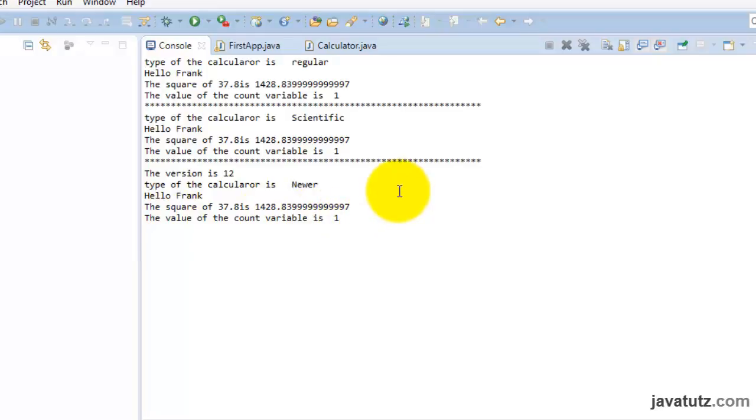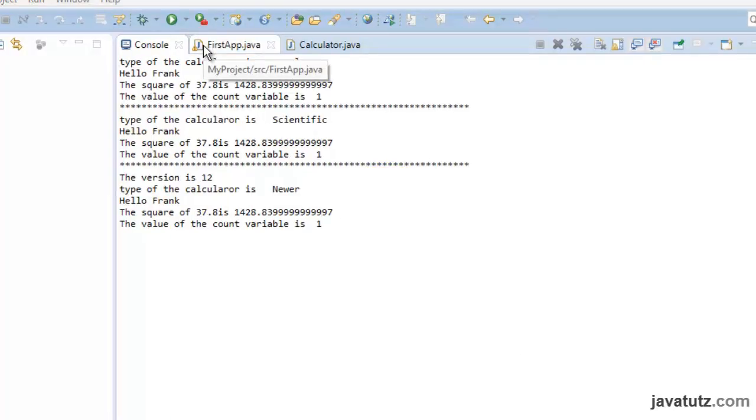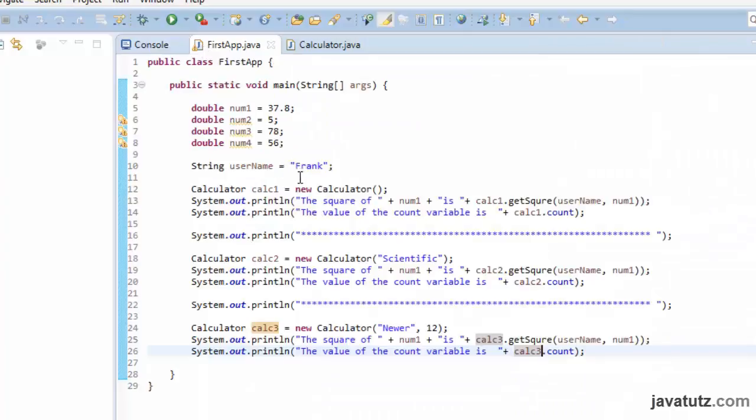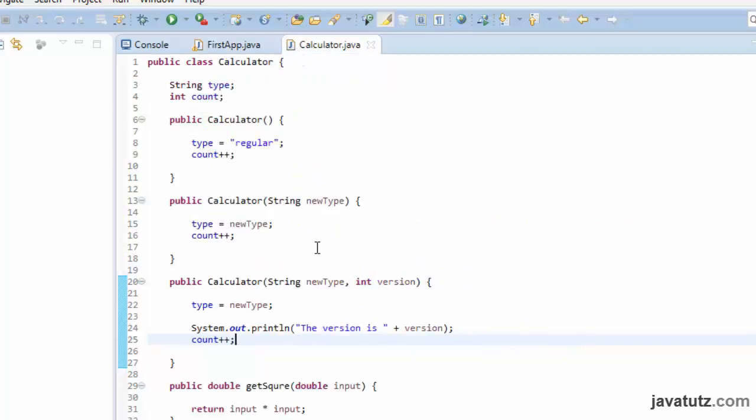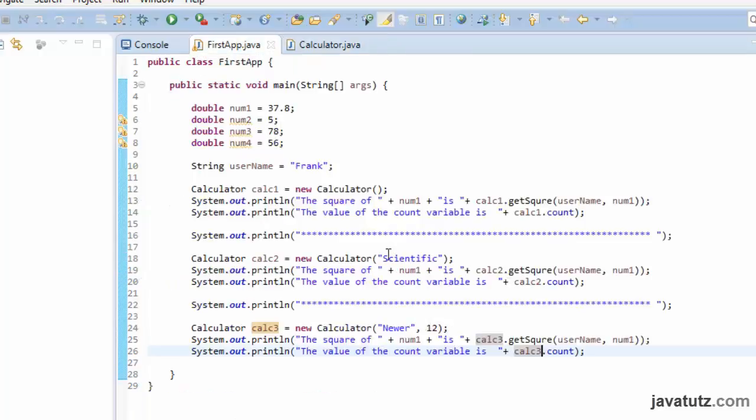We used a count variable to keep a note about how many calculator objects have been created. But why this? The count variable we created is just an instance variable. Not only that, all the variables we used, and all the methods we used, other than the main method, so far during this course, are instance methods. That means they are created with the object, by the constructor. They are parts of the object. So every time a constructor created an object, it created a count variable with value 0, and later increased it to 1. This happened 3 times. The bottom line is, now we have 3 count variables in the memory of your device, each of them having the value 1.